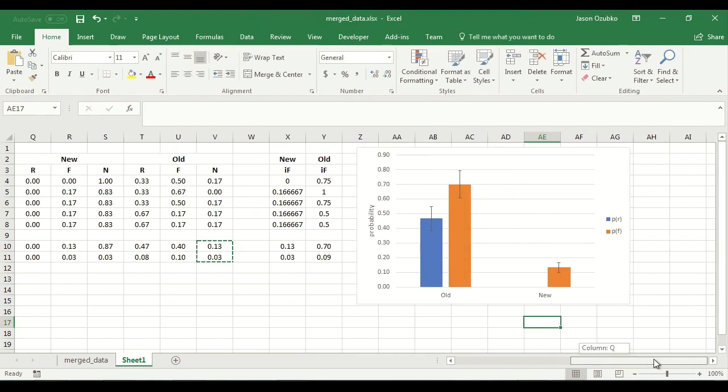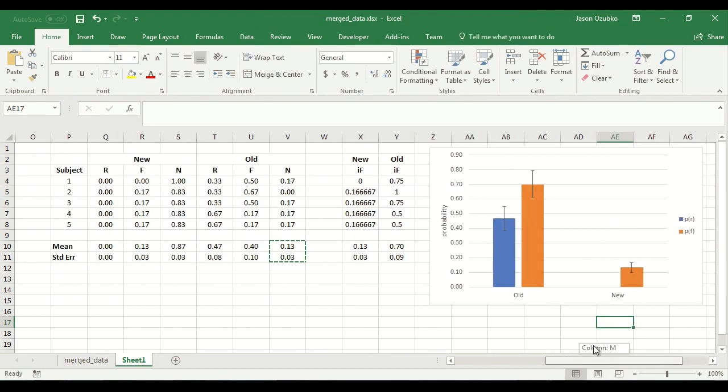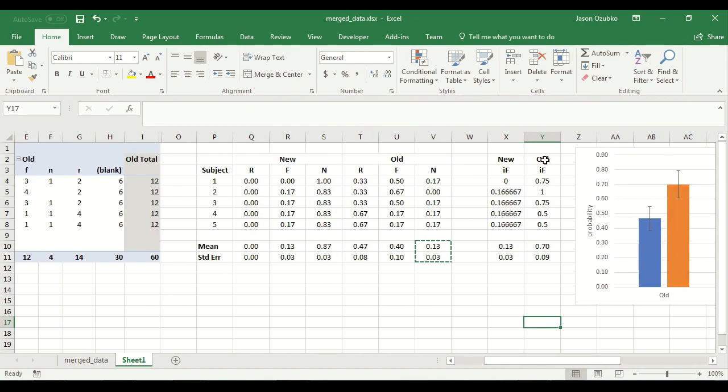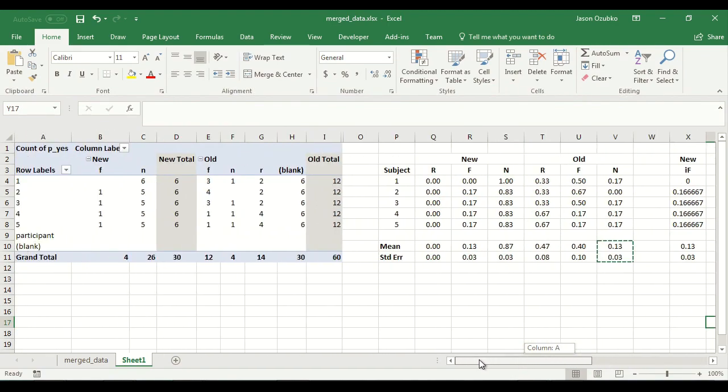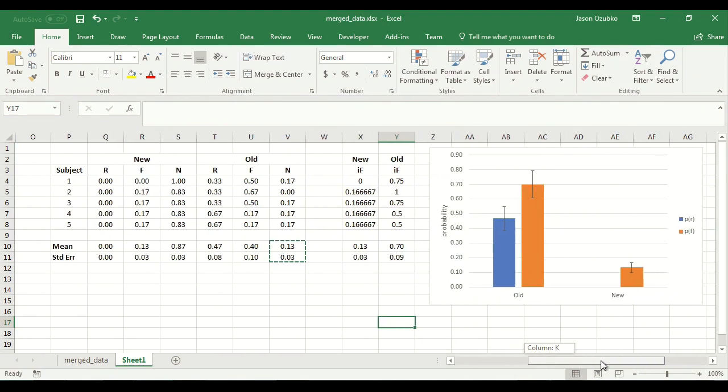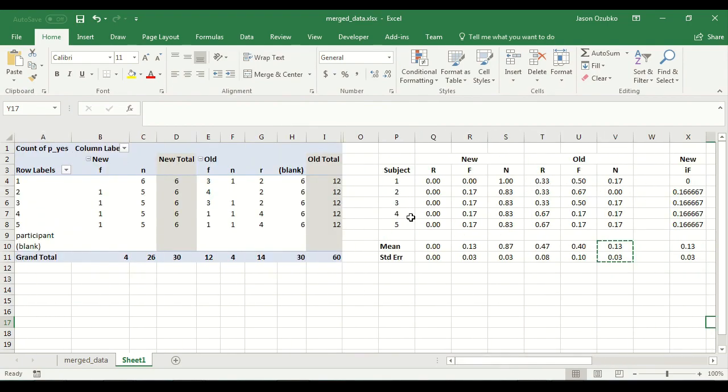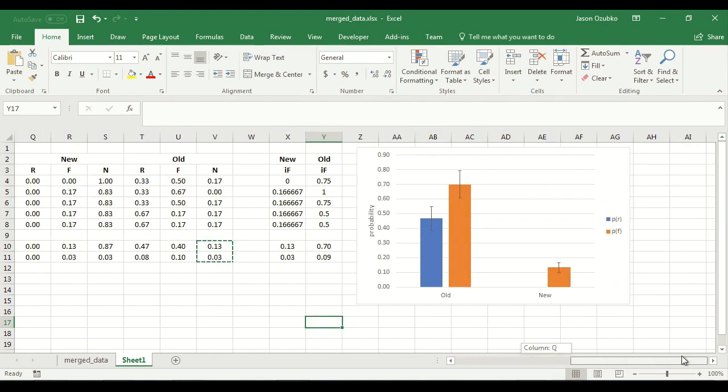And so this gives a slightly different estimate of the level of familiarity. And now you can see that by this second estimate, we're guessing that familiarity for old items is actually higher on average than recollection for old items. Now the choice about which correction to do on the data will come from theoretical considerations. So just looking at the data won't really tell you, but I wanted to show you guys how to do this because this is a correction that we make occasionally in my lab, and it's important that you guys understand how to go from the raw data following all these steps and get to this point.